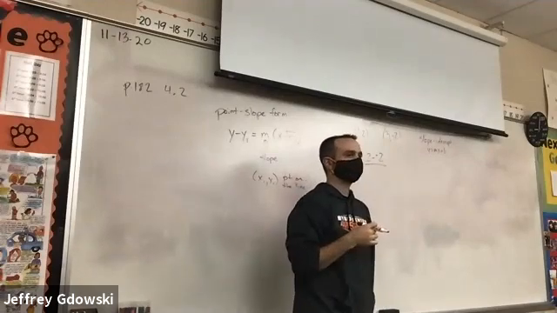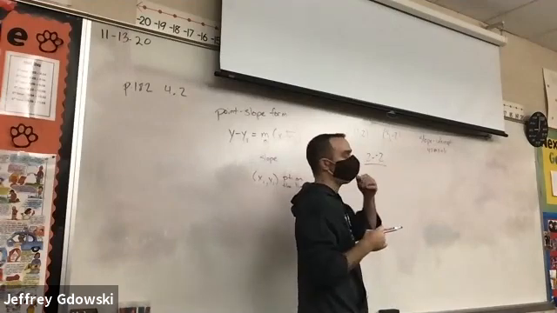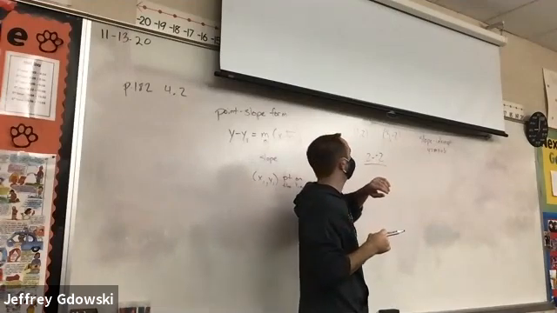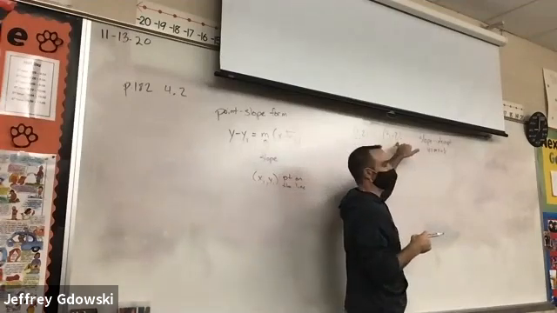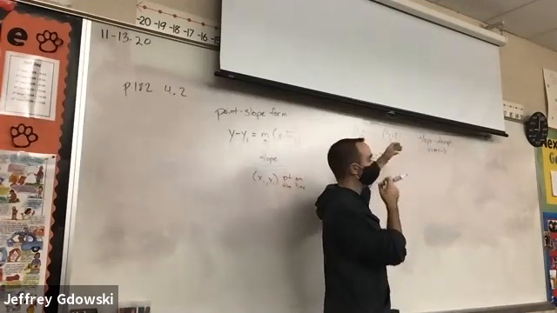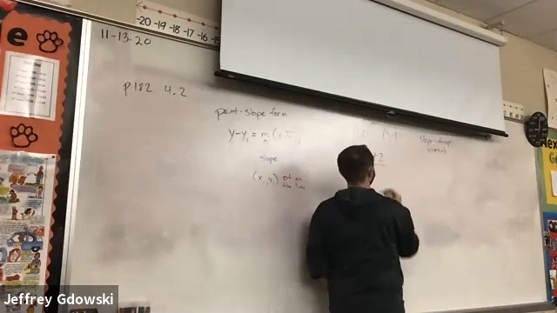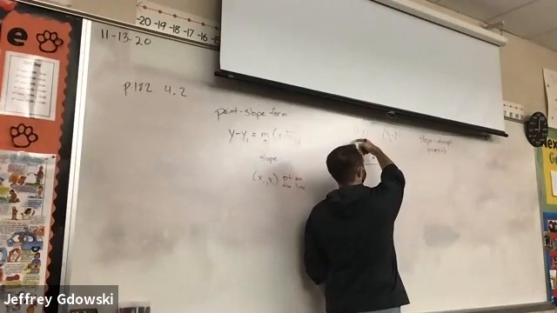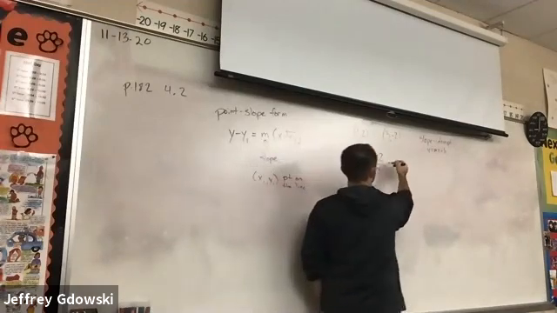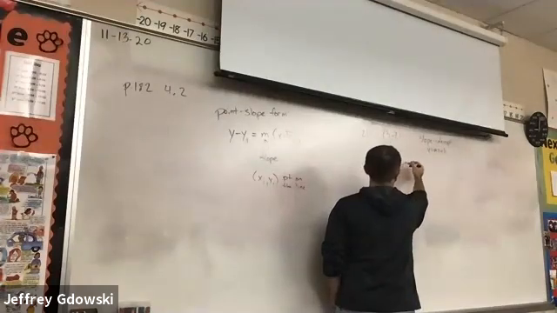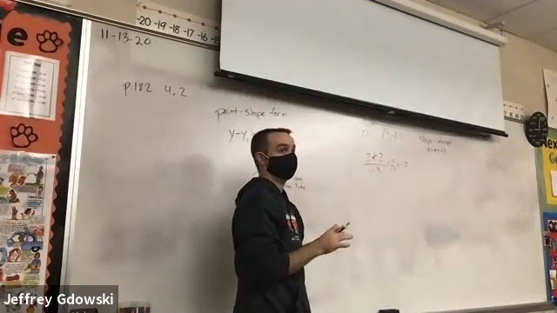Okay, here we go. So we're going to do slope. I decided to do 2 minus a -2. You could have gone the other way. That's okay. But I did 2 minus a -2, which is like adding. And since I started with the 2, I got to start with the 1. 1 minus 3. So that's going to give me 4 over -2. So I got a slope of -2. All right, everybody's good there?